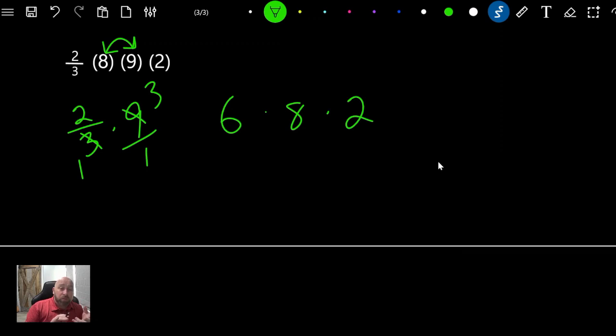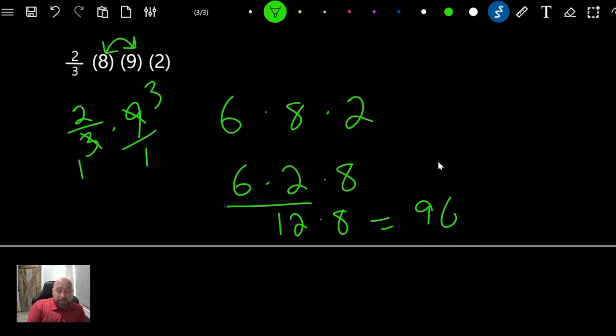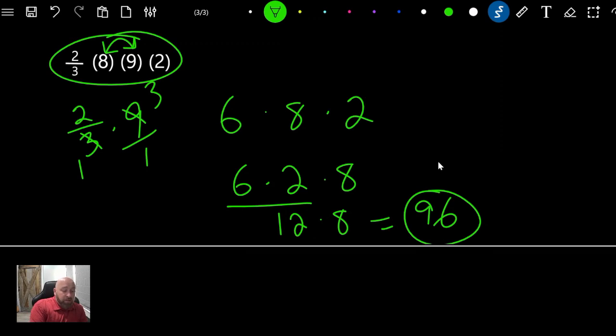And I might want to even regroup again because look, I don't like 6 times 8. That's not one of my favorites, right? So maybe if I do 6 times 2 times 8, this becomes easier. What's 6 times 2? Well, it's 12. So now I have 12 times 8, and that's one that I don't mind. I like my 12 table, and so now I get 96 as my answer. Okay, so this is just different ways to simplify. Now, notice maybe in this you're like, where's my calculator? I need my calculator right here. No, no, no. You can do this mentally by using these principles to switch things up.